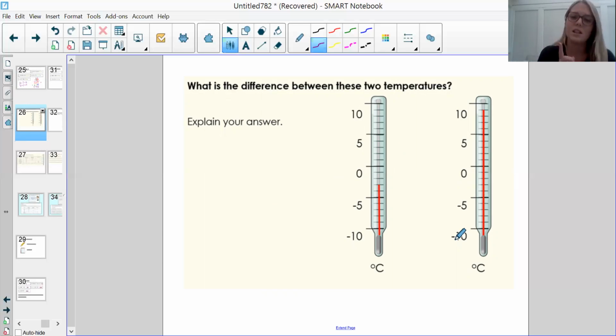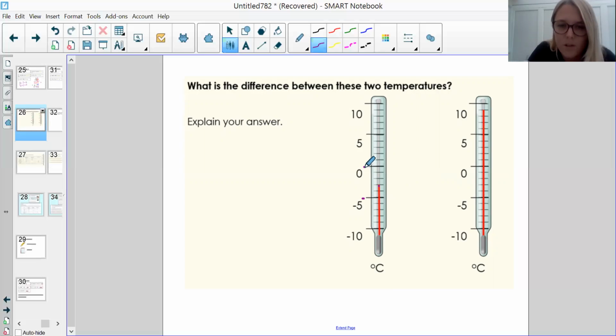Okay, the first thing you need to do is identify what the temperature is on both thermometers because you haven't actually been told that. Okay, so as you can see, we've got a 0 here, this line's 0, and this line's -5, and we want to know what this temperature is. So there's 5 intervals in between that, so we know we are counting up in ones.